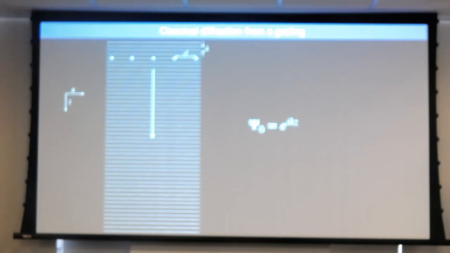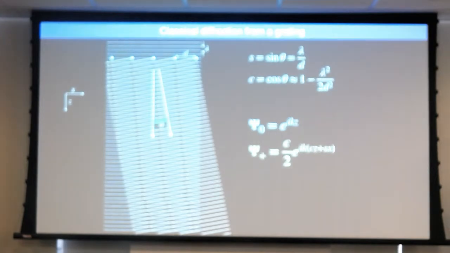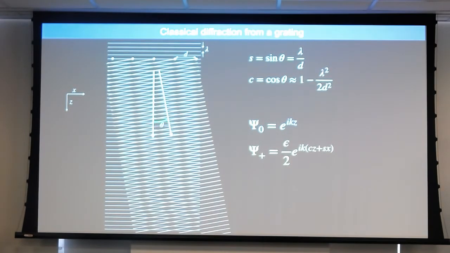Because of the weak phase approximation, we can now talk about the effect of our phase grating as producing a scattered wave. So we start off with just the plain electron wave, the unscattered wave, and then we know from classical diffraction theory that we get a new wave that propagates at an angle theta, and sine theta is lambda over d. So for example, if lambda is 0.02 angstroms, like a 300 kV electron, and let's suppose that d is 2 angstroms, then sine theta is 0.01, and theta is about half a degree. So we're actually going to be talking about very small angles, but I'm going to draw bigger angles here so that we can see them.